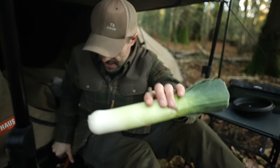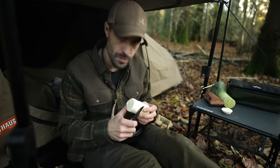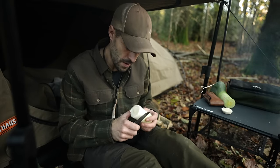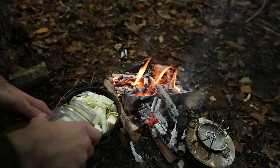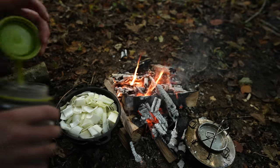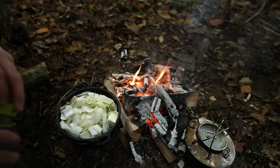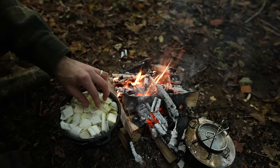Beast of a leek. Building up gear for more comfortable camping. Right, very, very loaded up Dutch oven. Bit too much, really. But that is potato, leek and onion. And if you've guessed it, we're making potato, leek and onion soup.